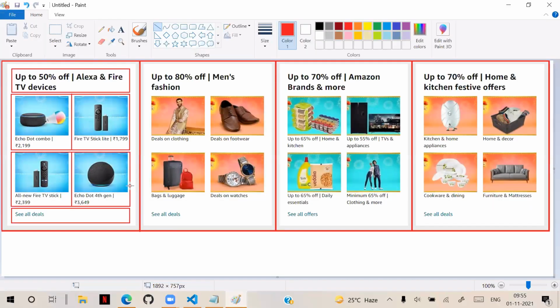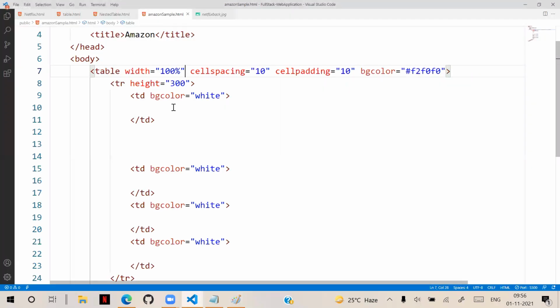Okay, now inside every column, we need 4 cells. For example, let me take these types of banners and copy them. If you design one, design the others similarly. First, let's go to the first cell.